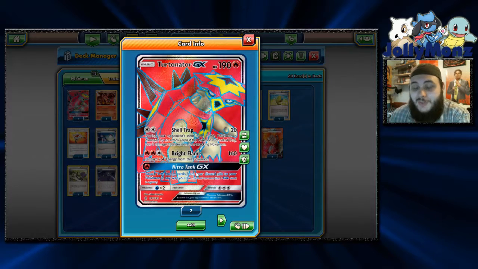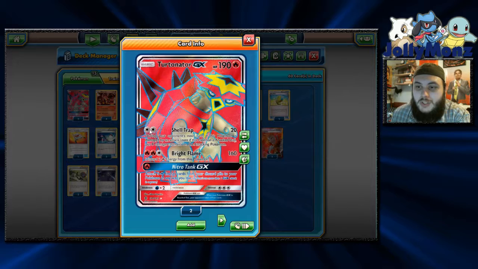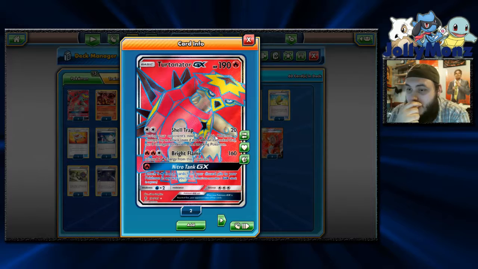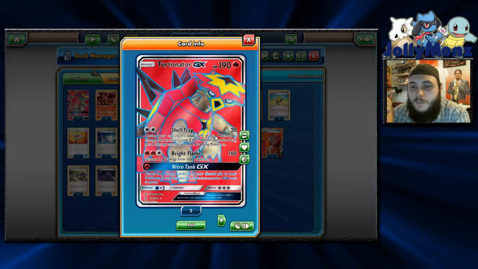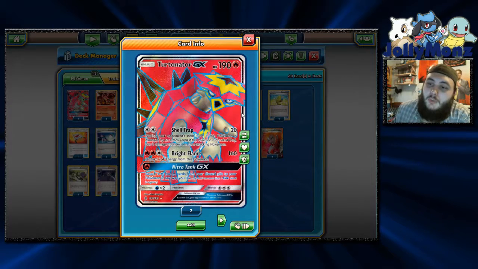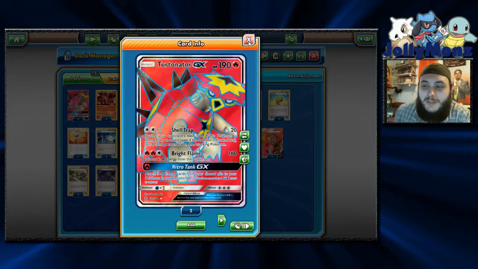And to be fair, his attacks aren't that bad either. Shell Trap can be used if you're playing against some weaker stuff, make them not really want to attack you the following turn, or force them to have the Lysander around it. Usually when I'm attacking with this, I'm not using Shell Trap, I'm using Bright Flame. 3 energy, 160, discard 2 fire energy attached to this Pokemon. But with 160 base damage, you can knock out big Pokemon pretty easily.